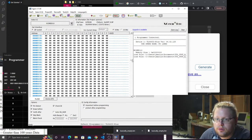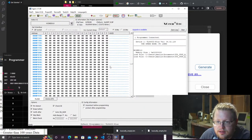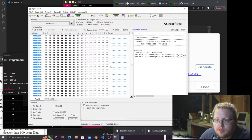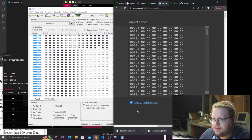Oh, I'm doing all the scrolling. We're in the Fs and right at the tail end. We should have. Yay! FFA0. There's our boot vector. All right, that actually worked properly. Hopefully that will also work properly once I put some code inside of there, but that's a start.